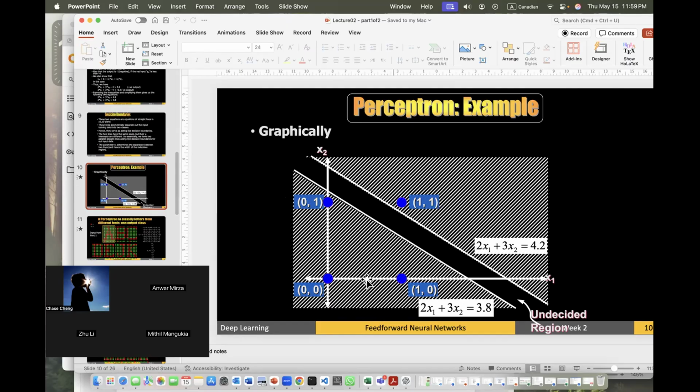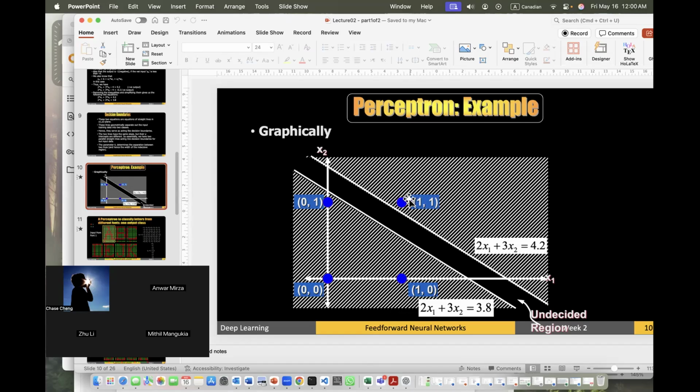So they are separating this input domain, the input space, into two parts, one which is above this line, one which is below this line. And then there is an undecided region in between where theta is 0. Okay, where the output is 0. Here the output is 1, here the output is -1. If I make theta 0, these two lines will merge. So a single line can be used to solve this classification problem.